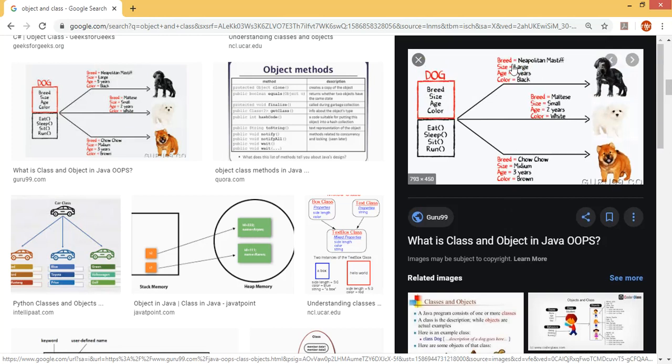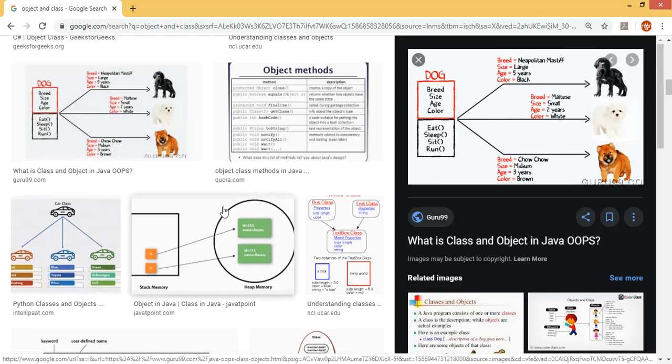So the color in this case is black, white, brown. The breed, the size, the age, these are the information describing the dog. And what the dog can do: it can eat, sleep, sit, run, walk, bite, bark. There are many actions associated with the dog.